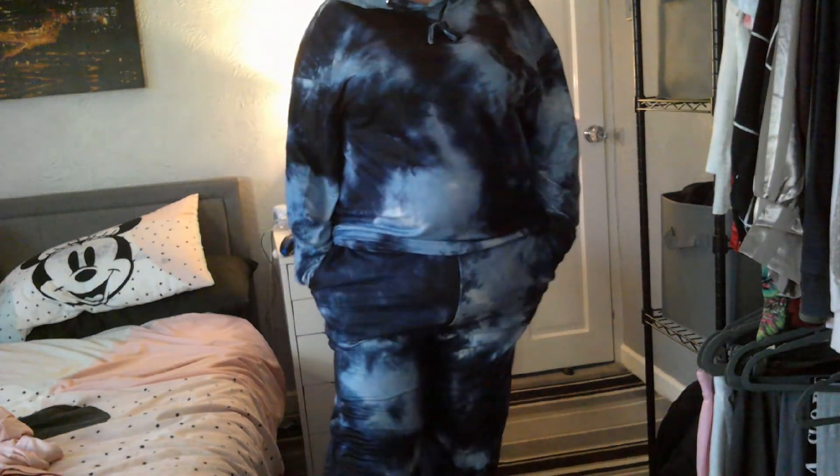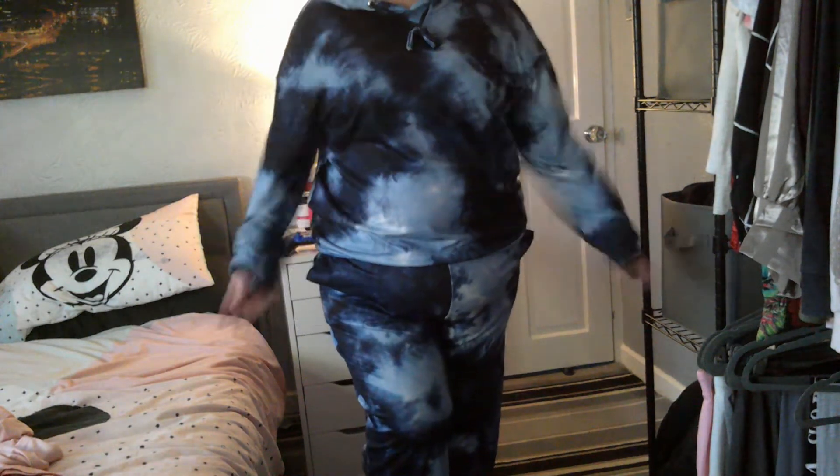Sorry about the lighting — it's getting quite dark now so I have the ring light and lamp on. This is the lounge tracksuit — here's the hoodie, it's absolutely stunning and so nice and comfy. These are the jogger bottoms, absolutely comfy and cozy. Like I said, if you're buying anything like this I would size up one or two — the longer the sleeves the more comfy you're going to be.